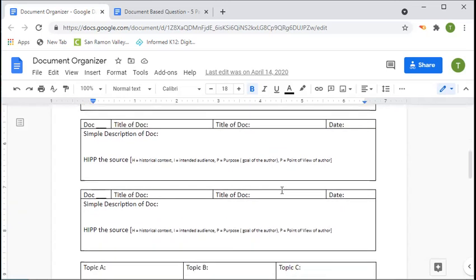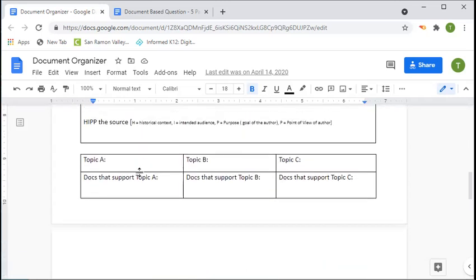Then you're going to begin to think about, what 3 general categories can I divide these documents in? What are 3 general topics? So let's say the prompt that you're looking at is, what was the impact of World War II on women in America? And you have a series of documents about women in America during World War II. Some of those documents are about how women went to work in the industrial factories. That's why you have a Rosie the Riveter poster.